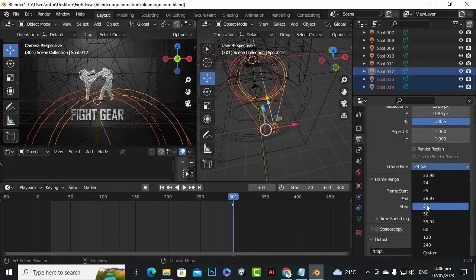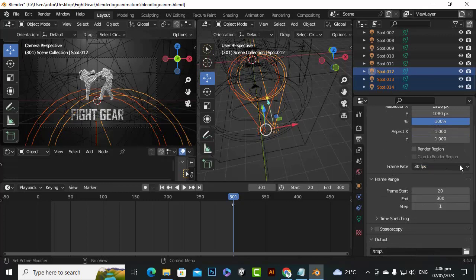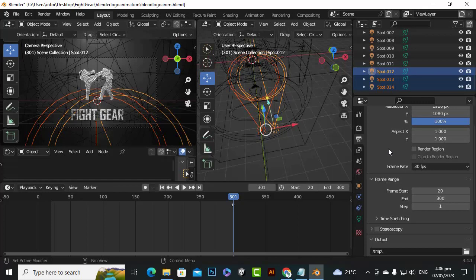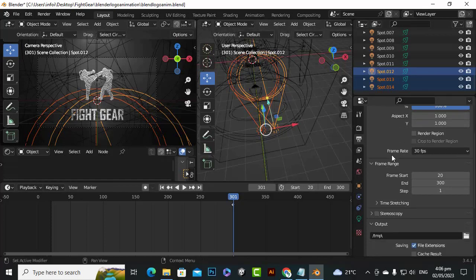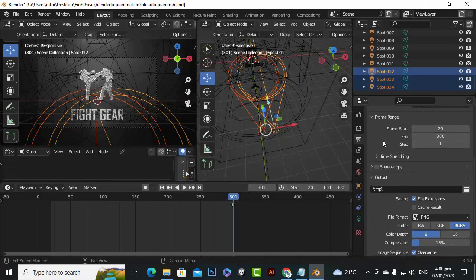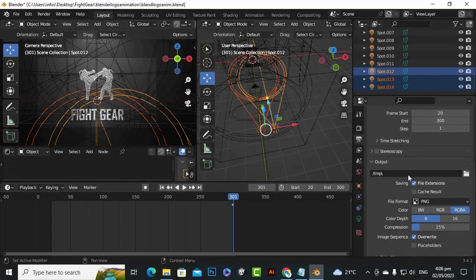I will just change it to 30. Definitely more frame rates will consume more memory of your GPU, but definitely better quality and result. Frame range is there, so 20 and the 300 frames we want to capture in between, and that's fine.